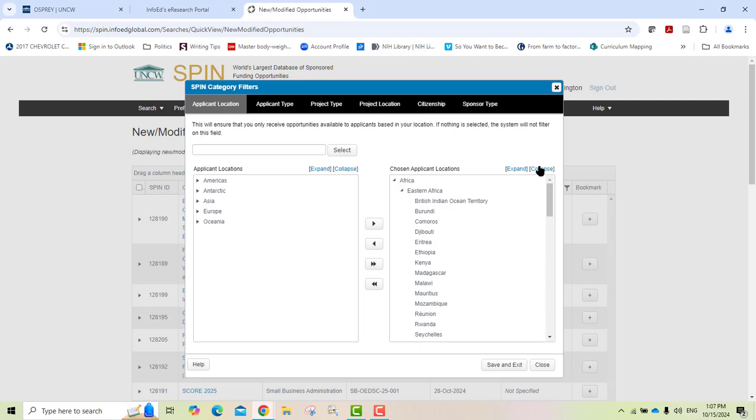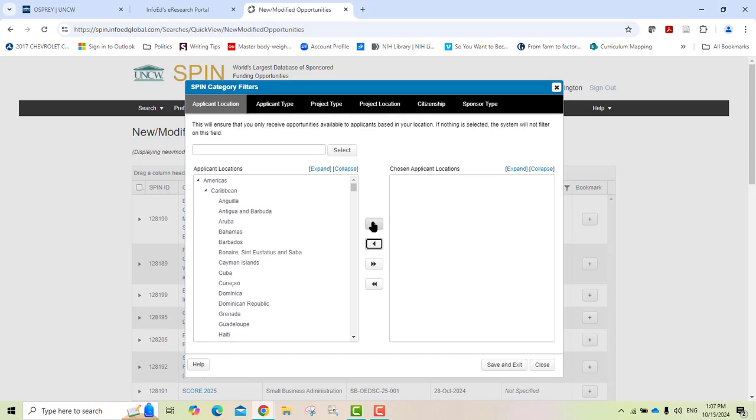All right. You can collapse that list. If I want to send that back over, okay, I can send that back over there if I change my mind, all right, by clicking these arrows. So there's a couple ways you can do this. You can either highlight it and drag it over, all right. You can send them all over, send them all back again using these arrows here, one at a time, or sending them all. All right. You can expand them all by hitting the expand button, or collapse them all, or again, do it individually by hitting these little arrows to expand each one.